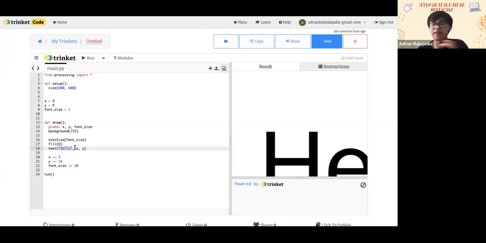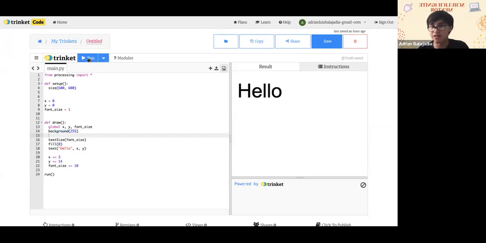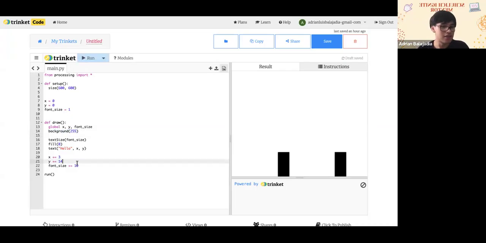And then now we write the text on the screen with this string hello. So remember text in Python is typically read by strings using these quotation marks. We specify the location where we want to draw the text, so the X and Y, and then we could change the X and Y incrementally over time. And then we clean the canvas each draw cycle using the background function. And that's why we get something like this. Well, okay, that is too fast.